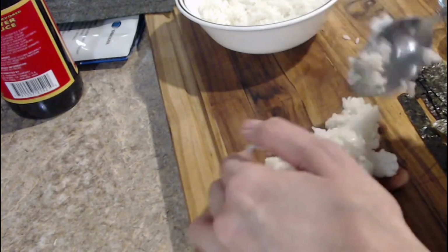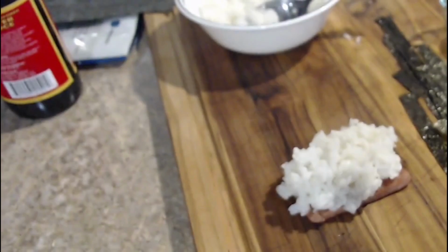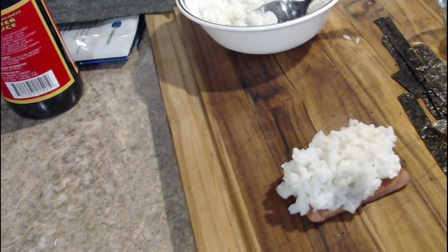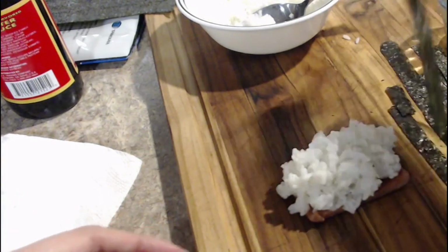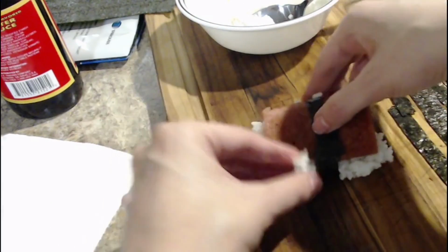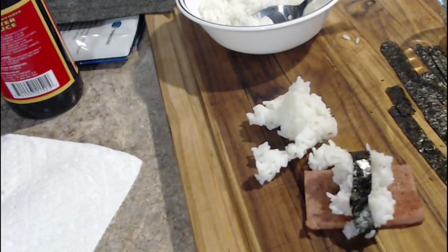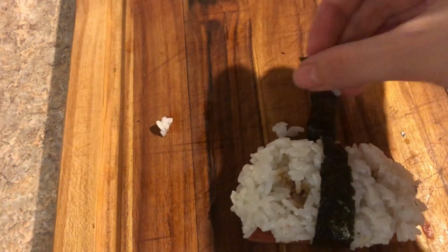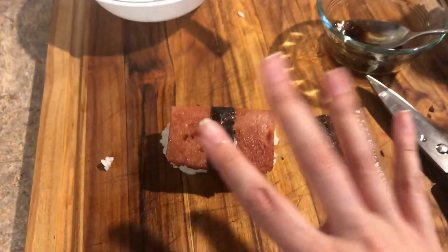So I was impatient and I did not wait for the rice to cool, so I was quickly trying to form the little rice bed for the Spam. I also forgot to put the sauce adhesive, and I wrapped it the wrong way. So overall, it was just kind of a mess, and this was my first try, and as you can see, it was a total fail. But the important thing is that I tried and I learned, and by the last one, it was great. And regardless, they all tasted fantastic, which is the most important part.